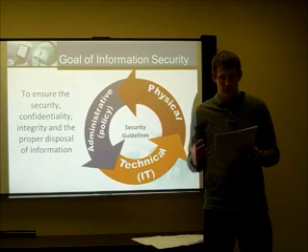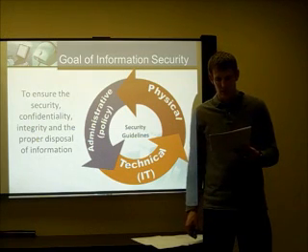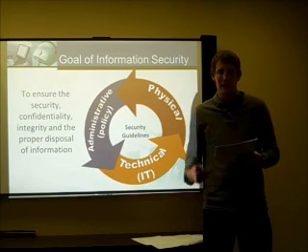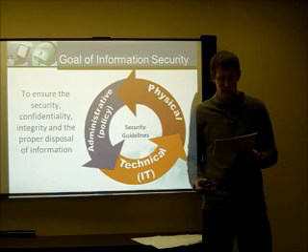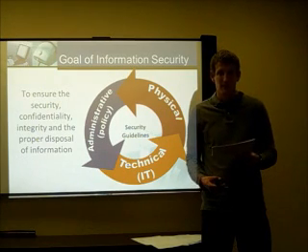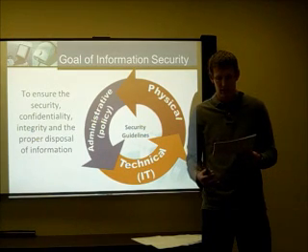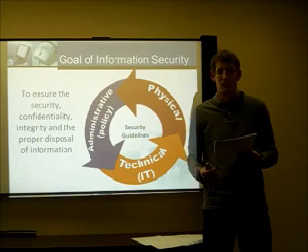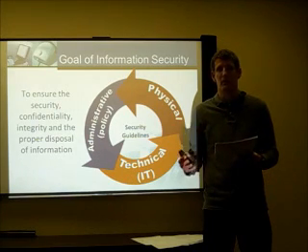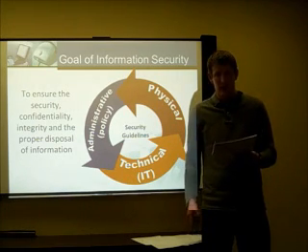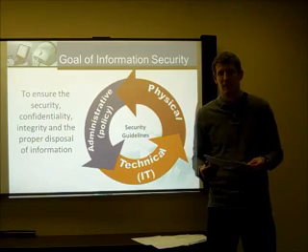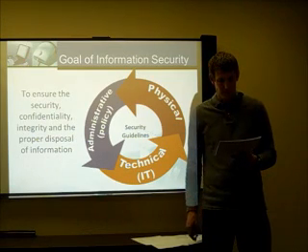Each credit union must identify and evaluate risk to its information. They need to develop a plan to mitigate those risks. They need to implement the plan. They need to continually test that plan to make sure it doesn't have holes in it or isn't the most secure that they can make it. And then, of course, updating that plan when they find anything wrong with it.